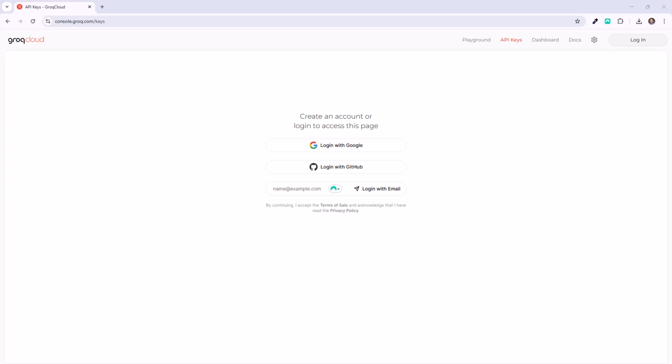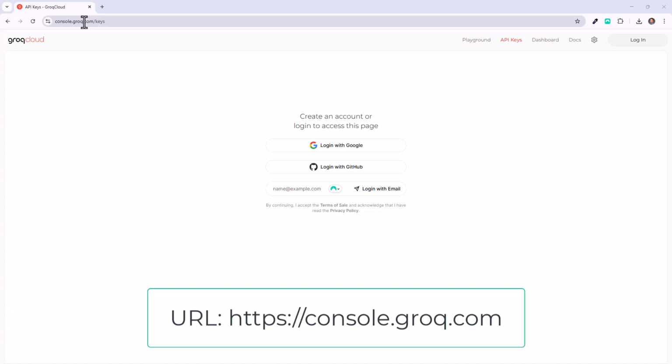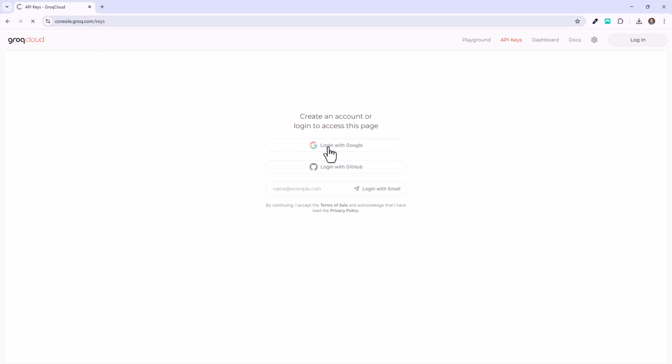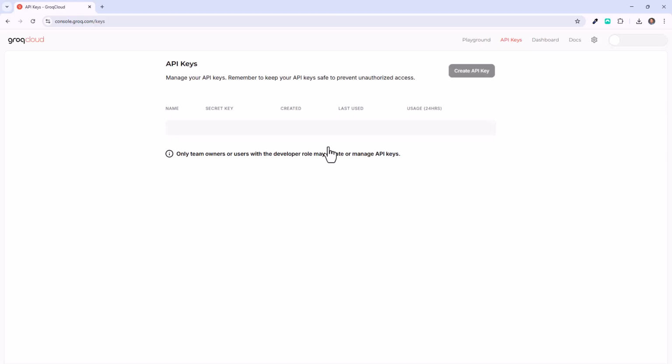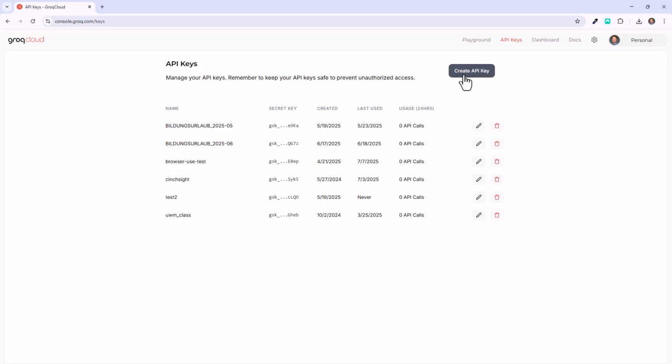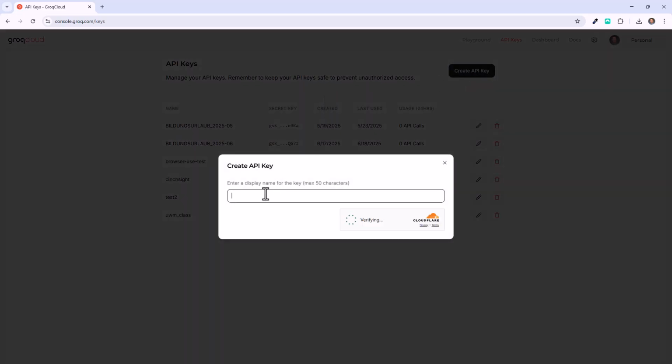In this lecture I'm going to show you how you can set up the API keys, because if we want to use services like the LLMs, then we need to authenticate ourselves, and for that we are using an API key. And we can create the first API key for Grok, because Grok is providing access to open source models for free, and if we want to get access to them, we can just create an account here and create an API key.